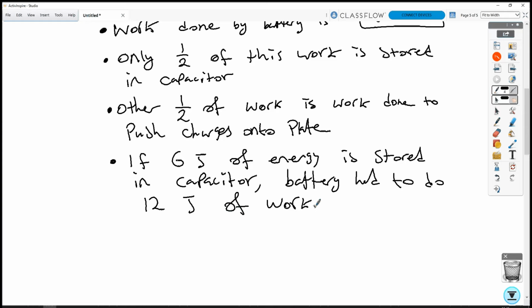The capacitor stores charge. The more charge it begins to store, the more it's pushing back. Eventually, it gets to a point where the battery cannot charge it up any further, because their potential differences become equal in the end. They push back equally and work stops being done. But up until that point, some work is done to overcome that potential difference that's pushing back. So half of the work that's done is to overcome that potential difference pushing back, and the other half is to store the charges on the plate of a capacitor.